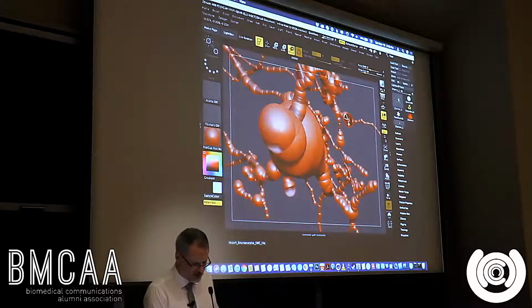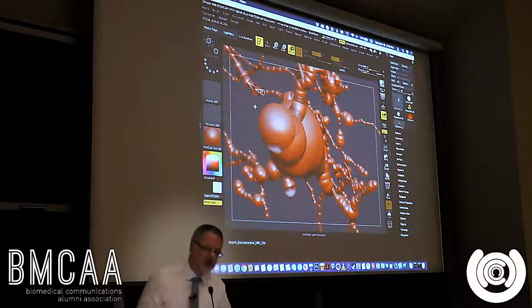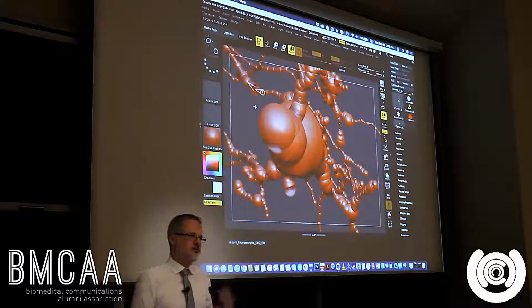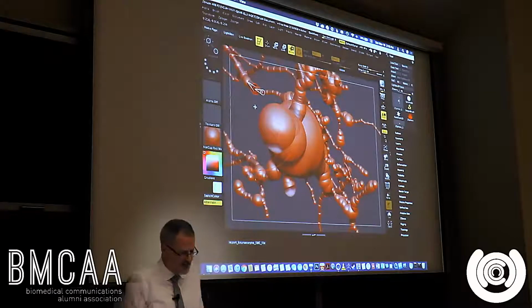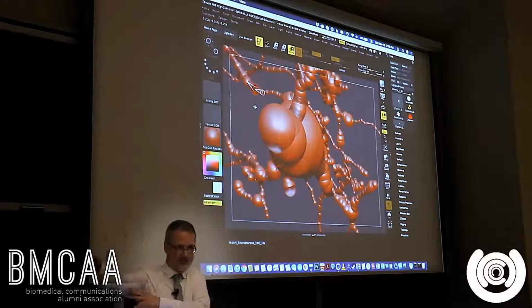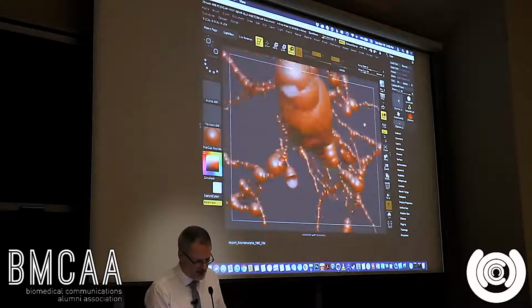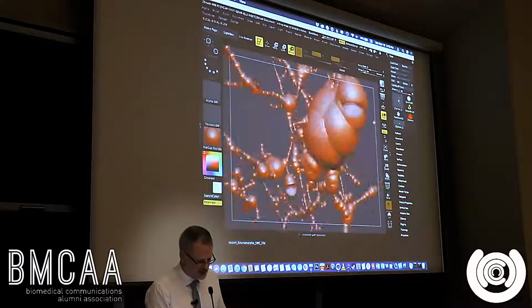So I could, for instance, if I can get it to work. No, it won't let me. Why are you not letting me? Okay. Oh, I'm doing the wrong thing here somehow. But it should actually allow you to art direct this. So what you have now is something that's accurate, but you can actually go in and take a root Z-sphere and move it so that you move a dendrite in a particular direction. But this is not a mesh that you can use anywhere else.